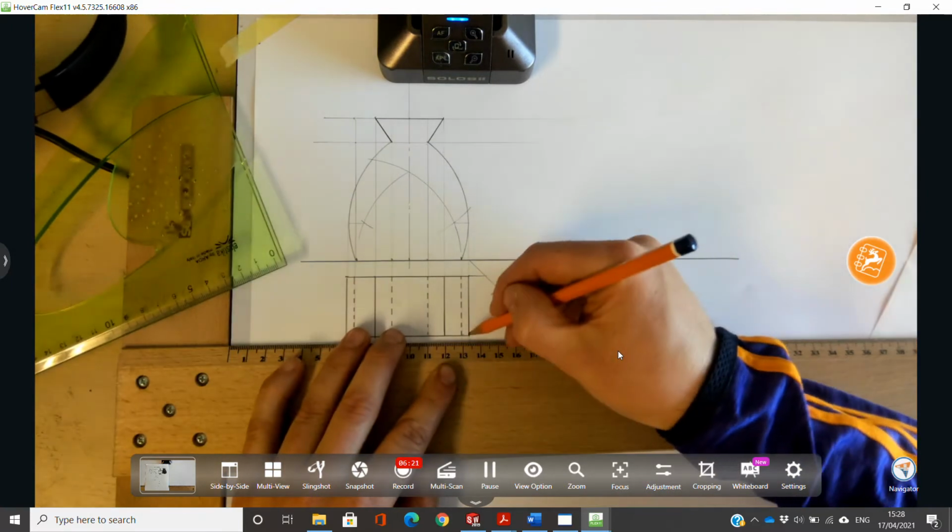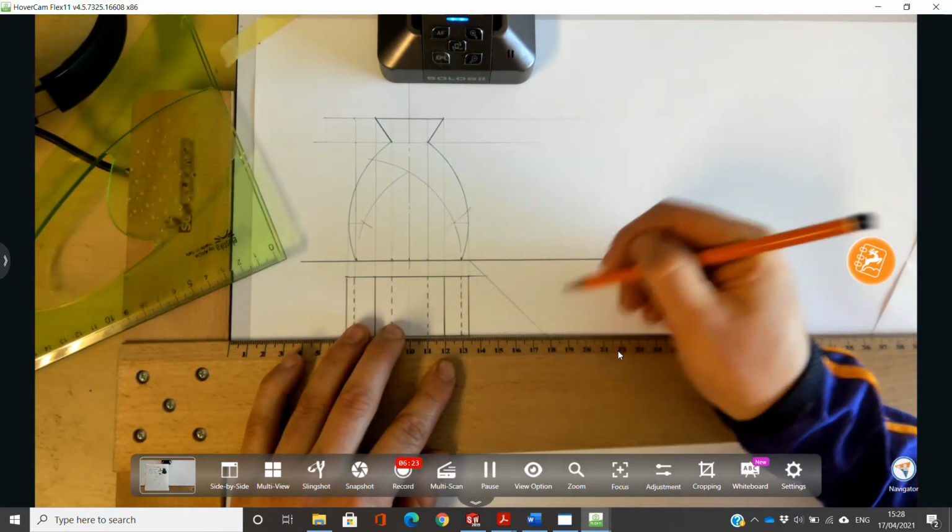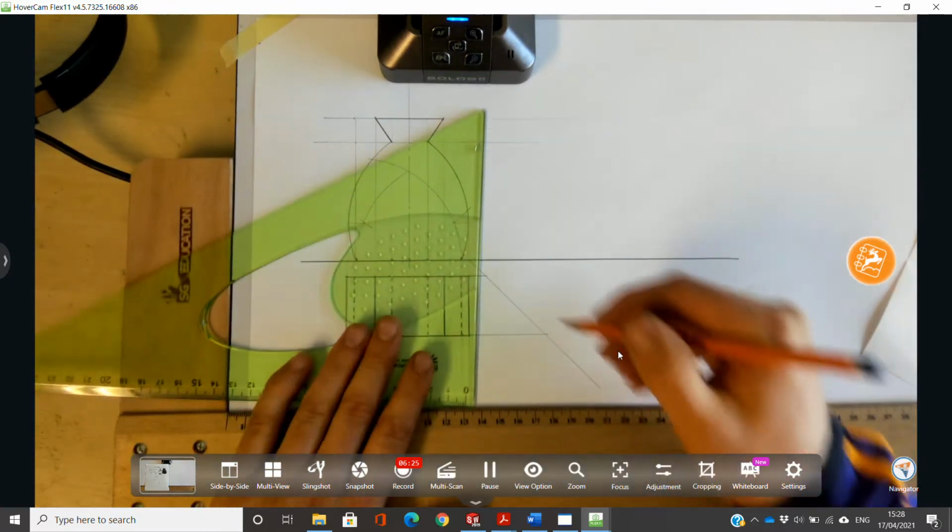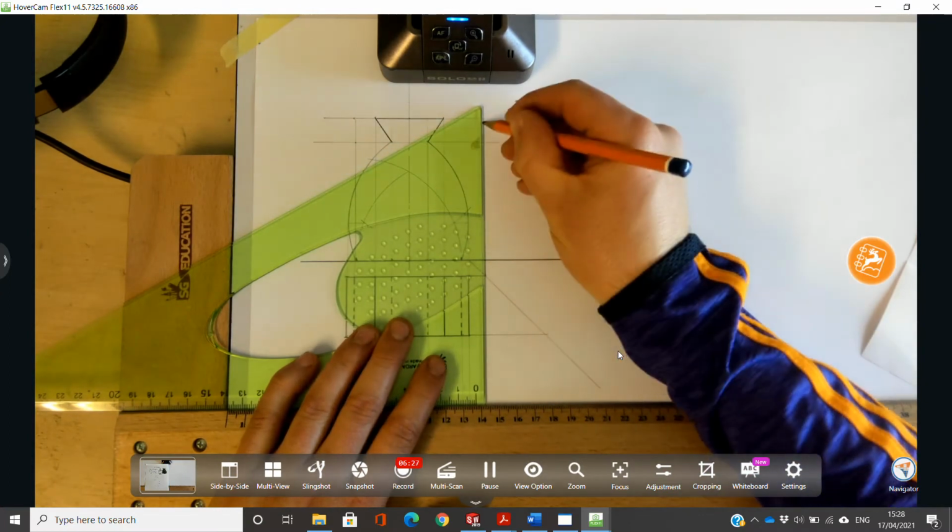And now we're doing the end elevation, so we have to go across from plan. Up.